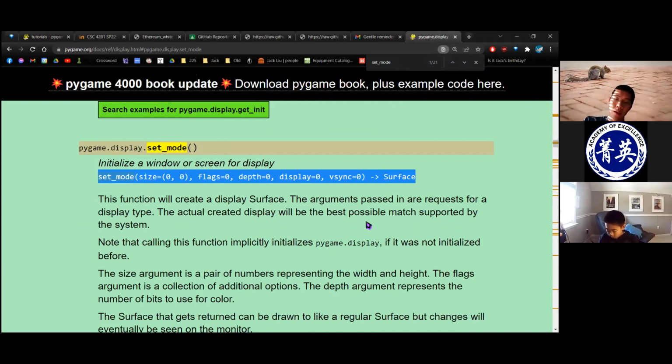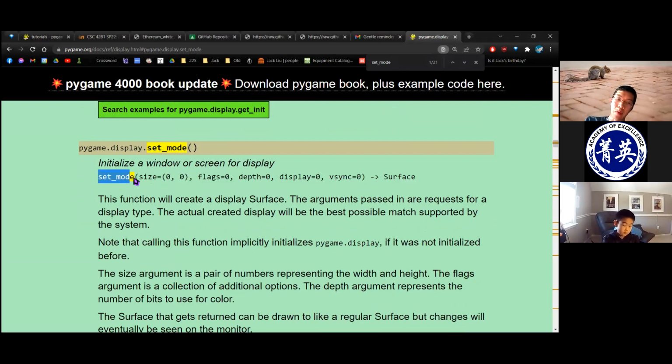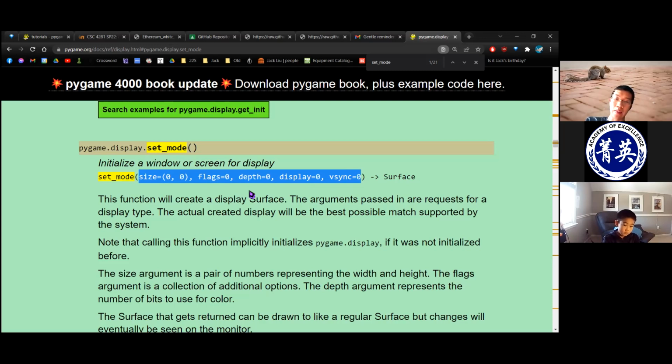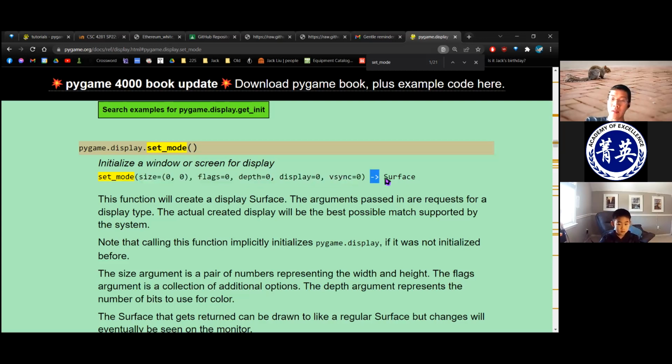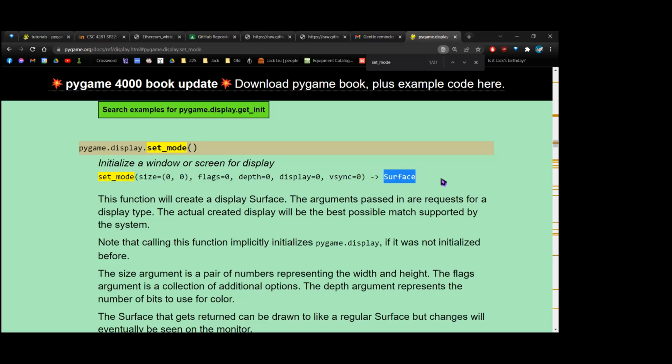We see the set mode function takes a couple parameters: size, flags, depth, display, vsync, and the arrow tells us the return value. What's after the arrow? It's a surface, whatever that is. So this is a function that takes in these different parameters and returns a surface.